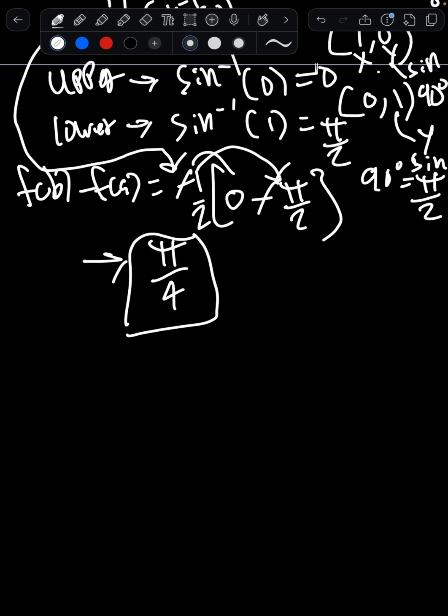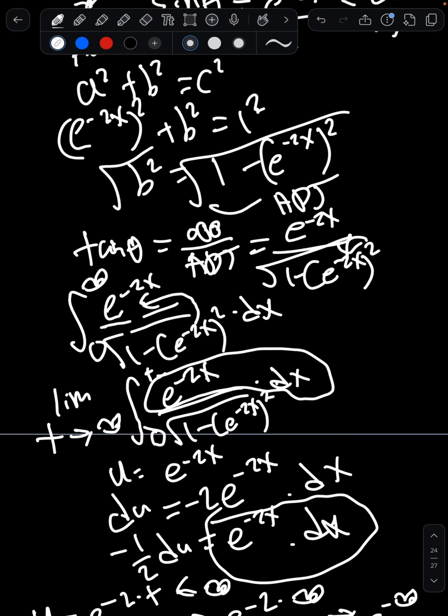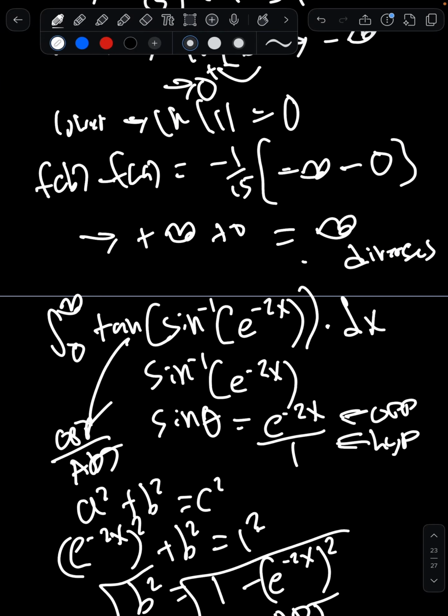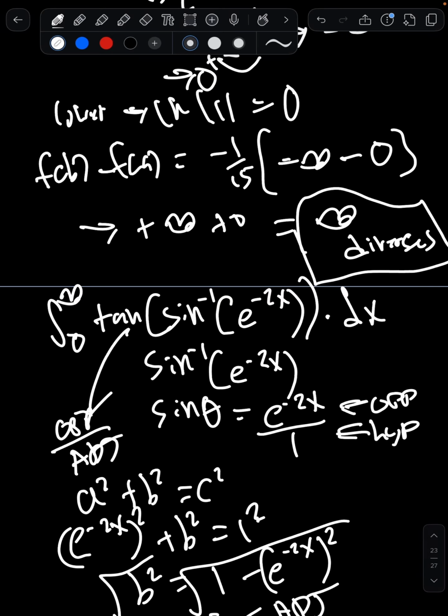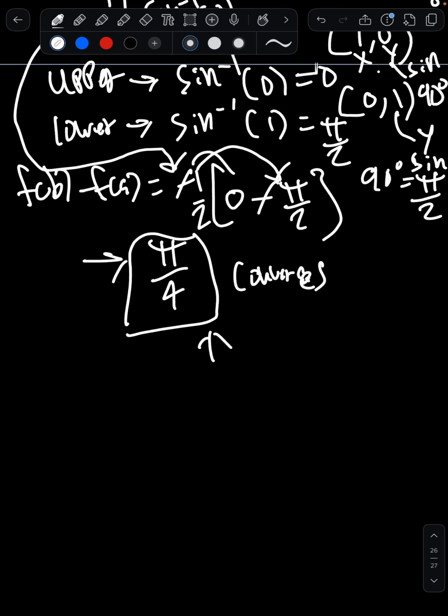Now this integral is a convergent integral, or it converges, because it goes to a specific finite value, unlike this integral that we found up here. This goes to infinity, meaning it diverges. It doesn't have a number or value that it goes towards. Infinity is not a number, so it just keeps going without bound. But down here, we have a convergent integral because it goes to a specific finite value, pi over 4.